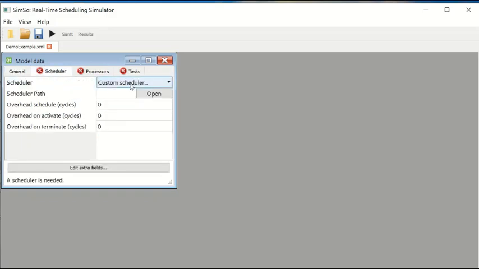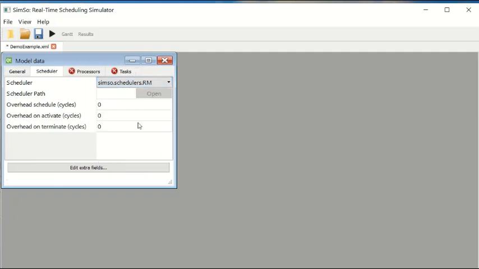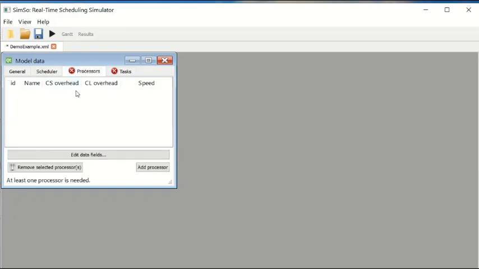For the scheduler, let's use our famous static scheduling strategy, the rate monotonic, the RM. So we select RM, and for the processor we add 1, because it's a mono or unit processor.